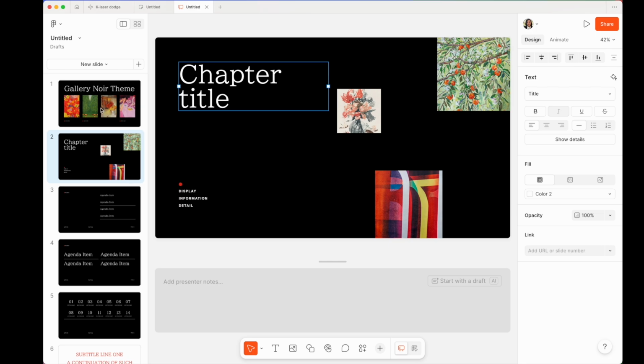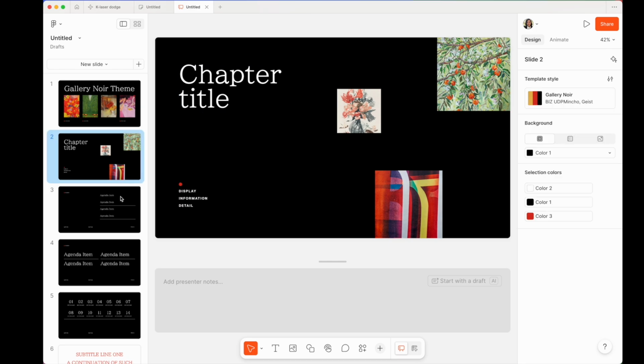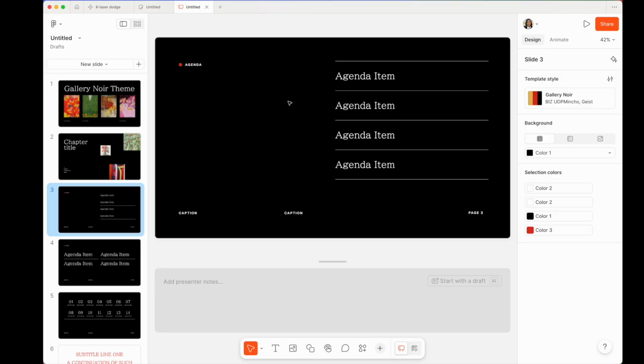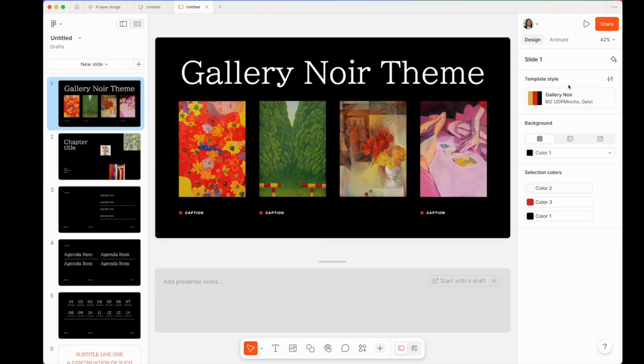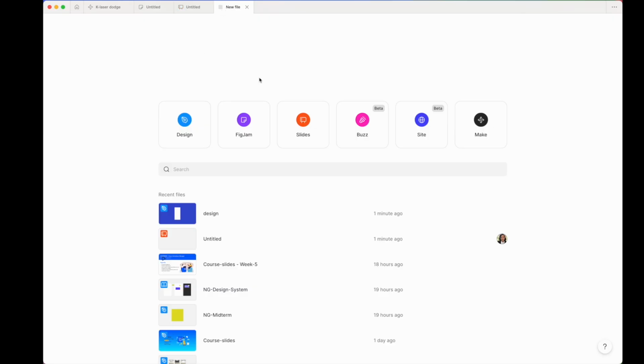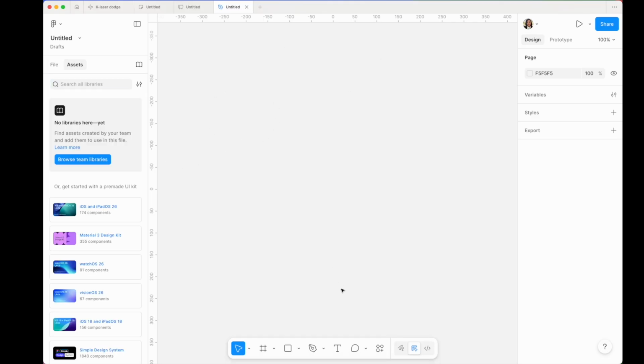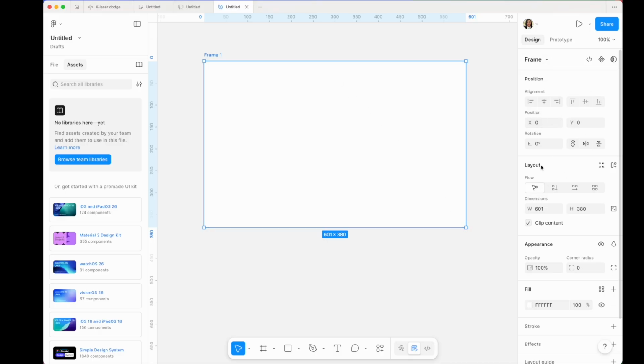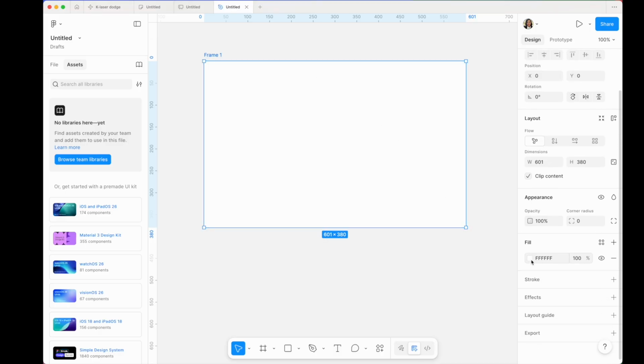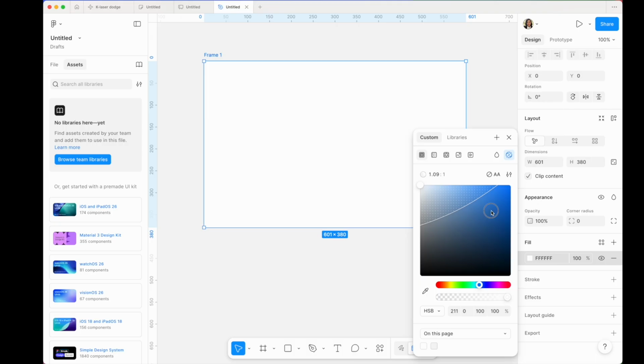But it follows a very similar pattern where you have a layers panel on the left, you have the canvas, this is where your main work happens, and you also have the property panel on the right. This is the standard layout of a Figma Design file, like we've seen at the very beginning. Your canvas is where you do your work, and then you have the property panel that is always related to that particular item on the canvas.